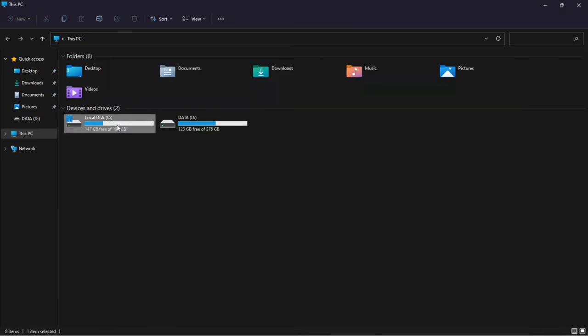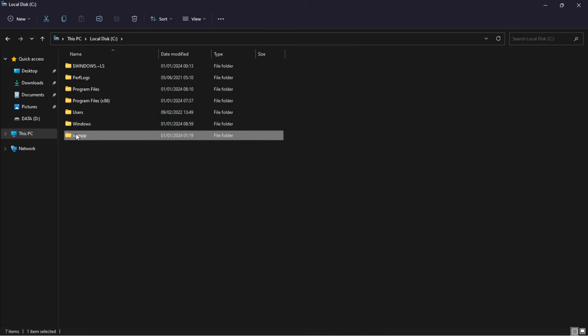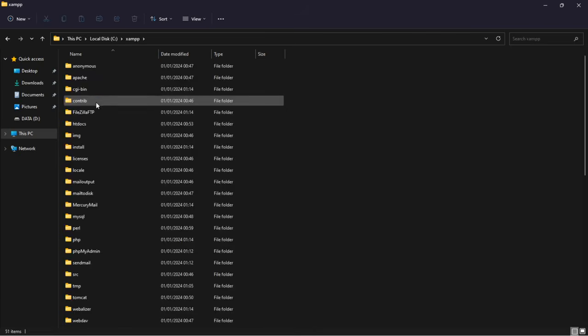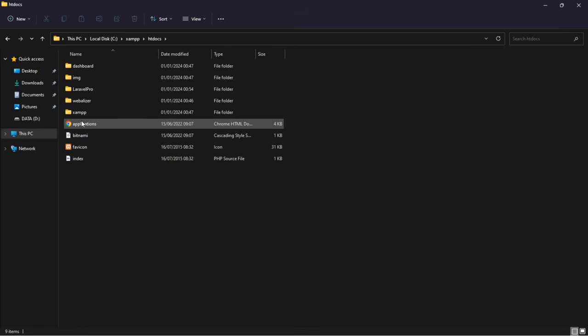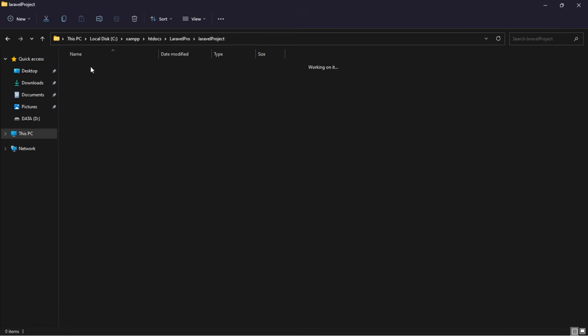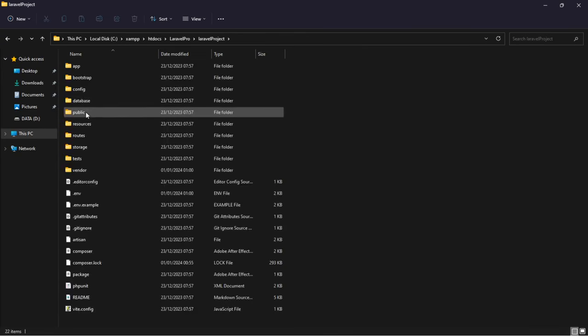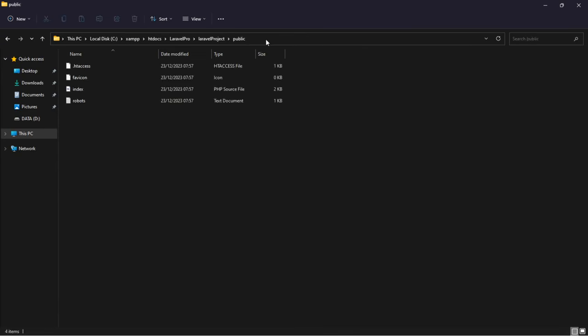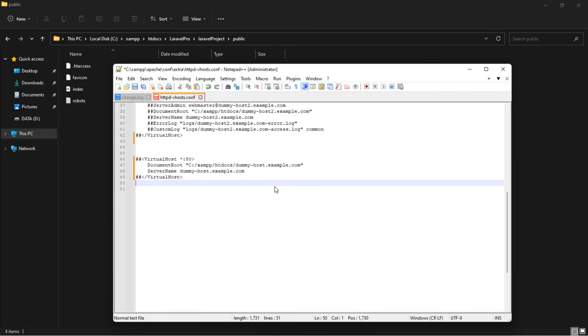Let's go to our project in the public folder. Copy this path. Paste it here and remember to change these backslashes to slashes.